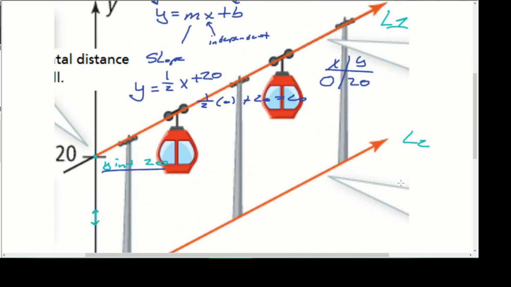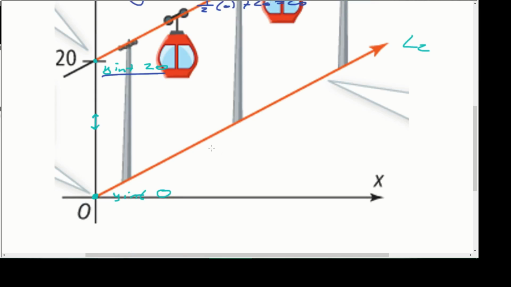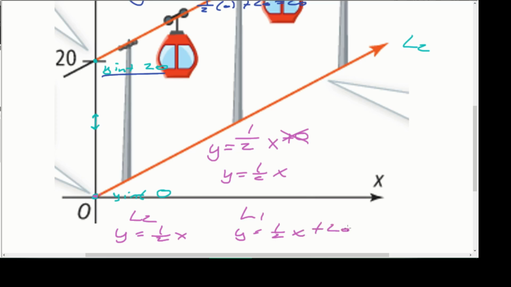So let's go look at line 2, put it in a new color. So line 2, we know we're going to have our dependent variable. We know for a fact that we have our slope to be 1/2. We're going to have our independent variable. Now, our y-intercept is 0 because it crosses right at x equals 0, so it hits y is 0 as well. So I'm going to have plus 0. Now, the additive identity says anything plus 0 is still the same number. So I'm just going to rewrite this as y equals 1/2 x. So the two lines I have: line 2 is y equals 1/2 x, and line 1 is y equals 1/2 x plus 20.